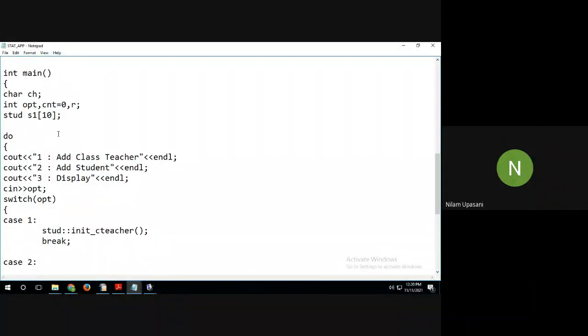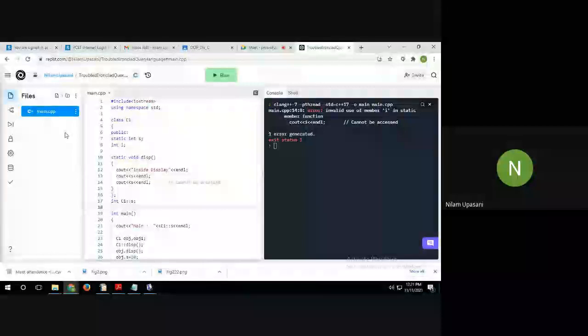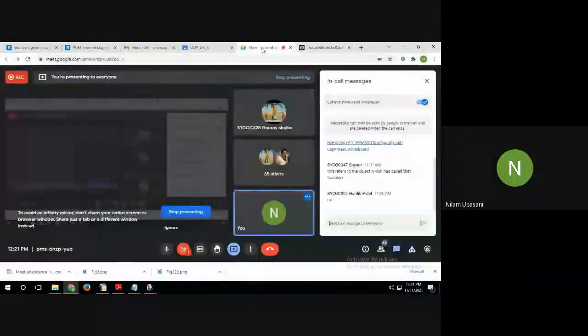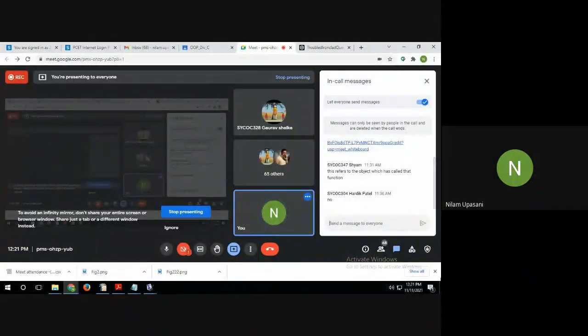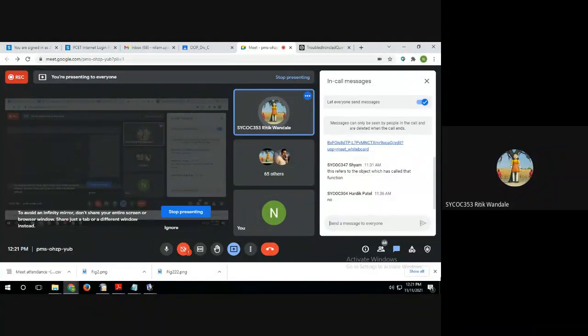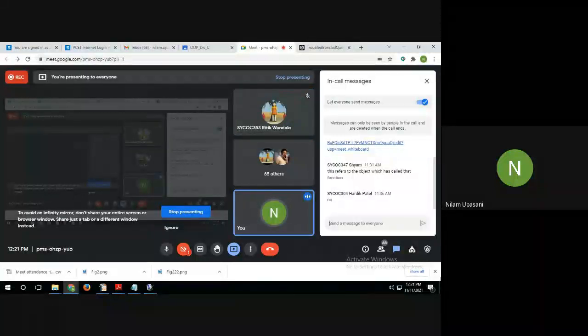Then next is the main program. I've done it menu driven. What does menu driven mean? You must have done many menu driven programs in C language. You have already studied a programming language. I'm using switch case. We give some options to choose. Right, what is a menu driven program?